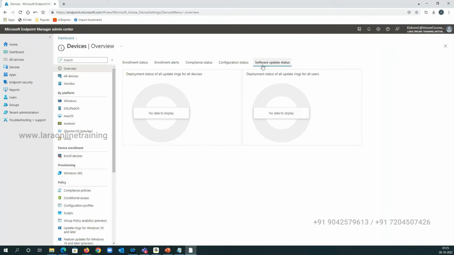If there are any patches that are deployed, any patch failures, what is the status of the patches? All of it can be seen here. This is nothing but the patch compliance that is available for your end user machine. As of now, I've still not deployed it for this particular course yet, but for you, we will be doing it. Okay. Any doubts as of now? Till now, do you have any doubts?